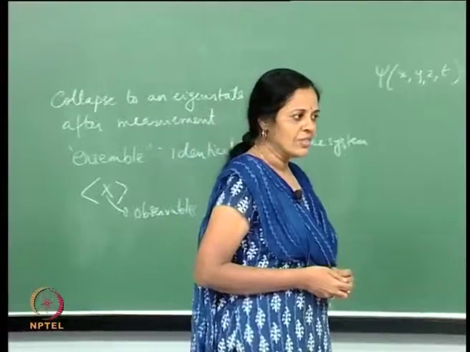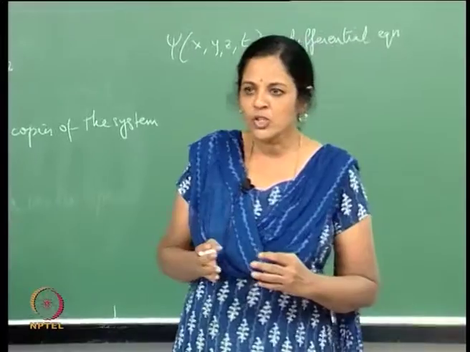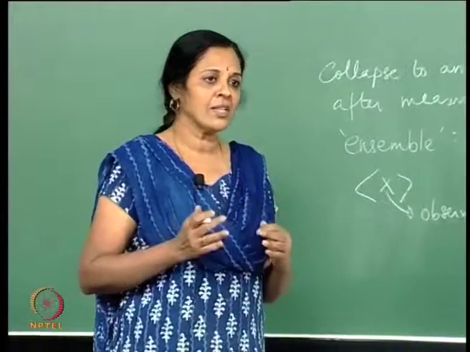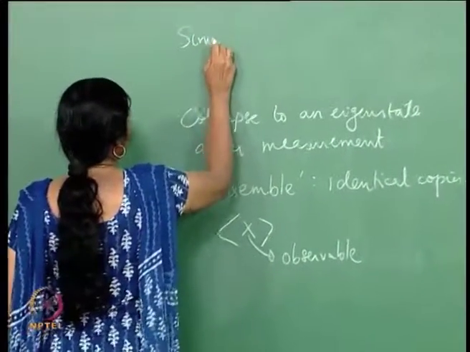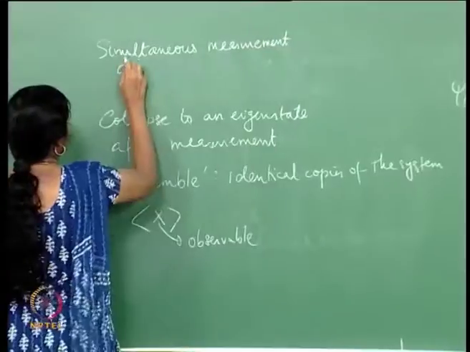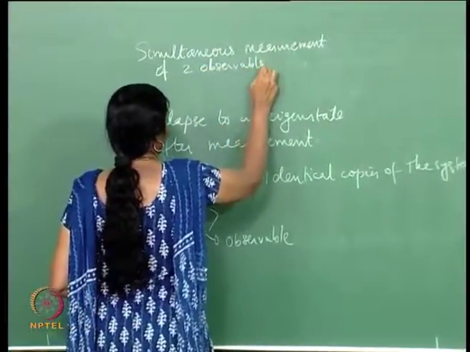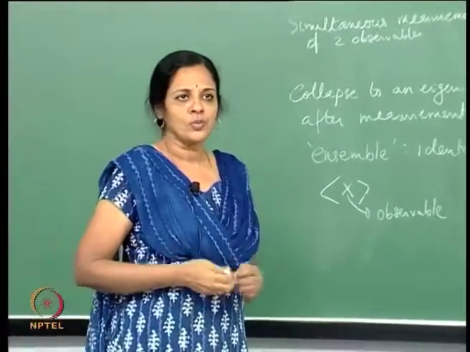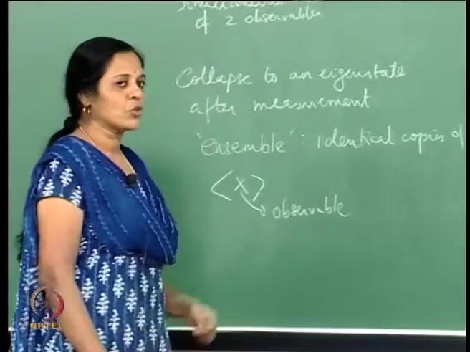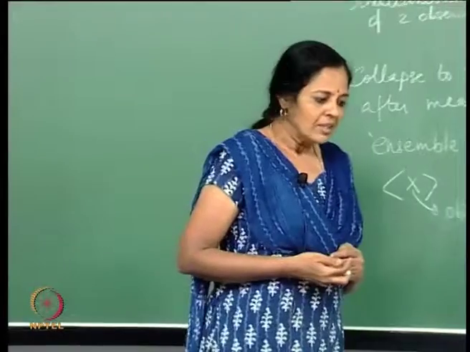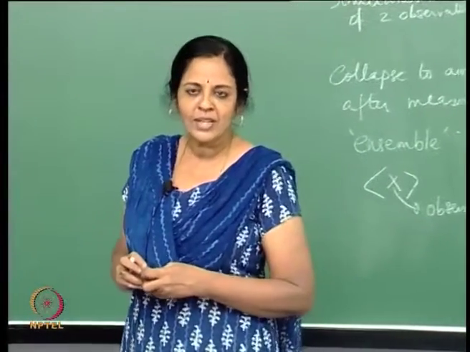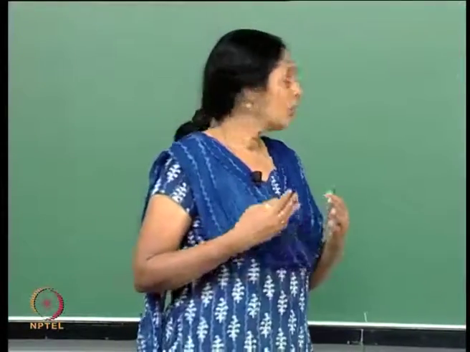Now, we have an interesting question. Suppose we make a simultaneous measurement of two or more observables. The word simultaneous is very important. Is it possible to get accurate values for both these observables? The answer in quantum mechanics is generally no, and you can trace it back to the fact that the matrices corresponding to the two observables need not commute with each other. In general, they do not, and when two matrices do not commute, we can show that it is not possible to get accurate values for both the observables in question.